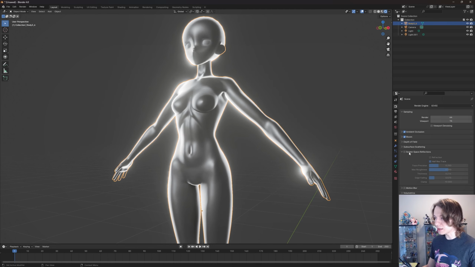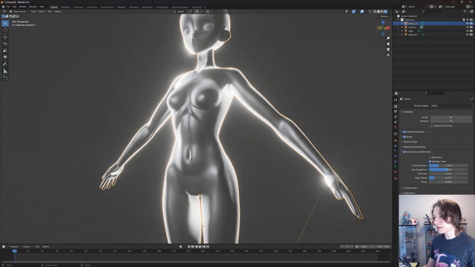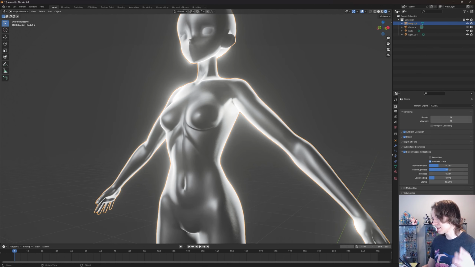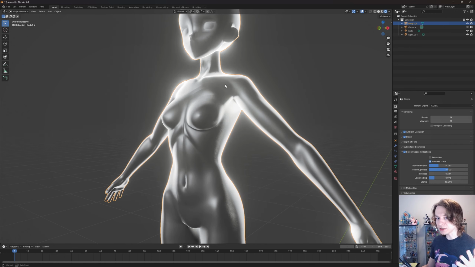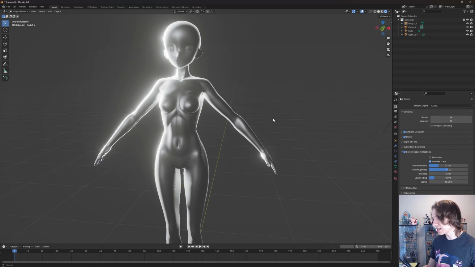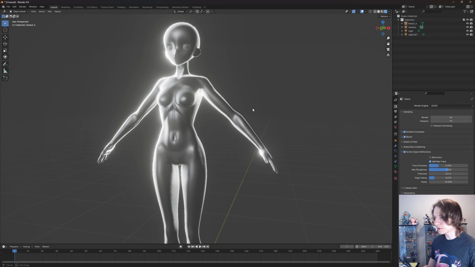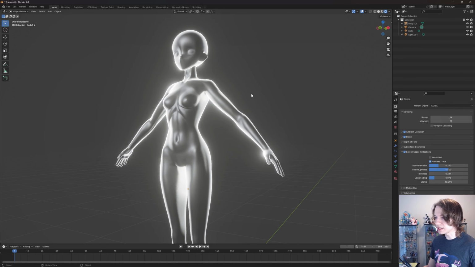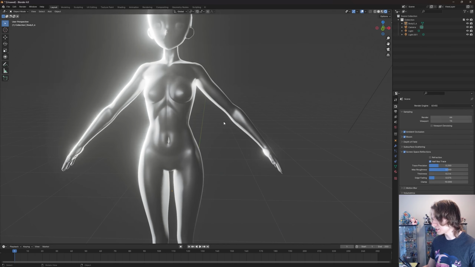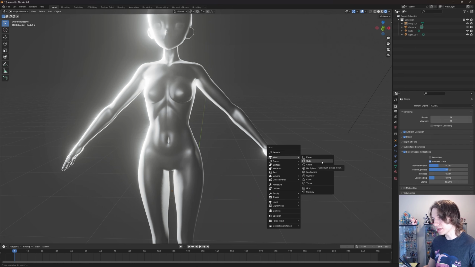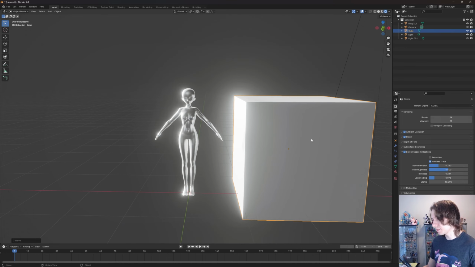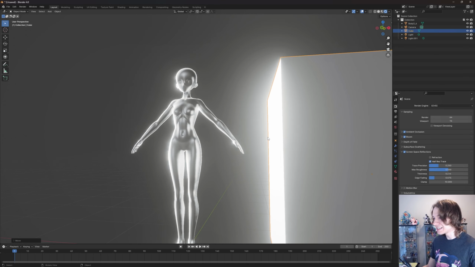However, if we enable screen space reflections, you're going to see that you get a lot more realistic reflection in the metal itself, which is really cool. And I believe it will also reflect the elements we have in our scene here. So I should try that by spawning in a mesh. I hope I'm not wrong about this. That'd be embarrassing. No, yeah, it does.